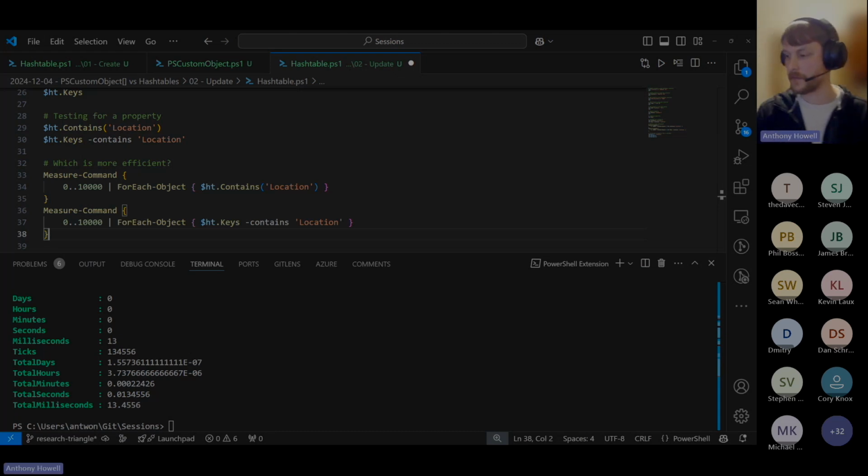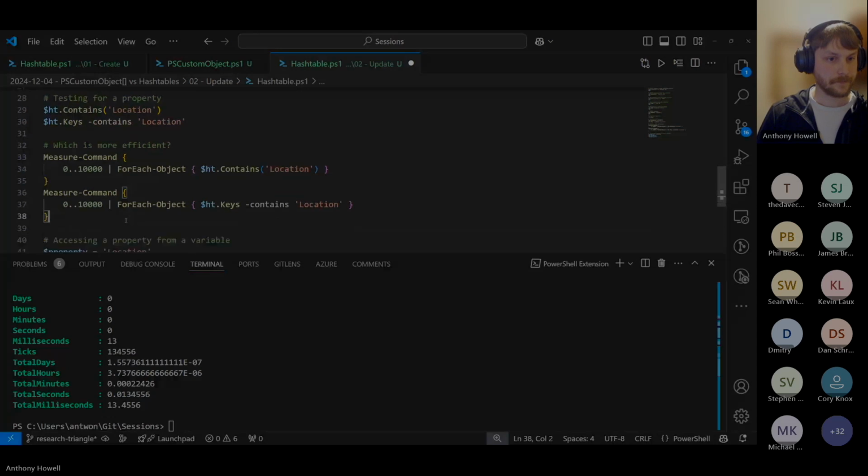So in the chat, Sean posted an example using the PSCustomObject type accelerator is faster by 6.5 versus 33.5 seconds. Nice. Yeah, thank you for that example. So right here, .Contains and -contains seem to be about the same. If we get into larger hash tables, that's where .Contains becomes much faster. And I have an example where we're going to look at that.